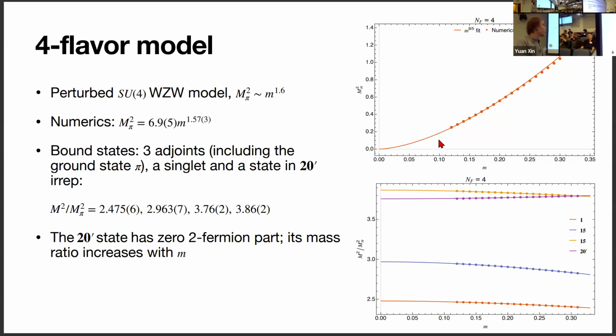And decay? No, it's a bound state. So all the states that I've talked about are bound states. So it is quite close to the threshold. The ratio of mass squared is 3.76, but it's still less than 4. As you increase the fermion mass, does it ever cross threshold? Well, I didn't check for a larger m because it takes some time to do calculations, but I think it probably becomes heavier in the big limit when m is much larger than one.